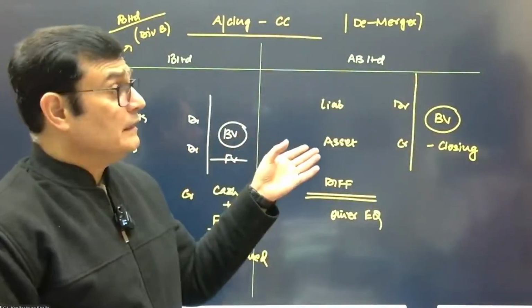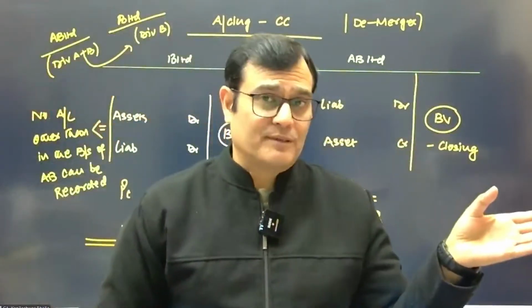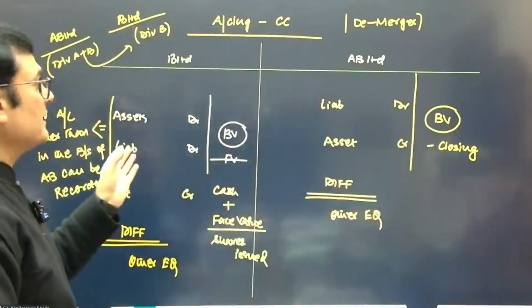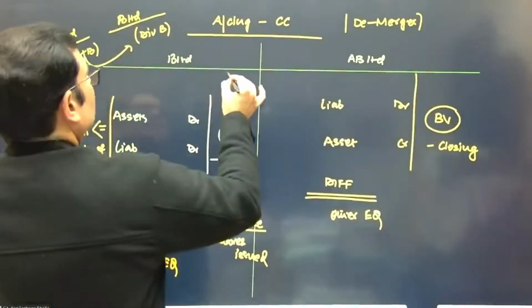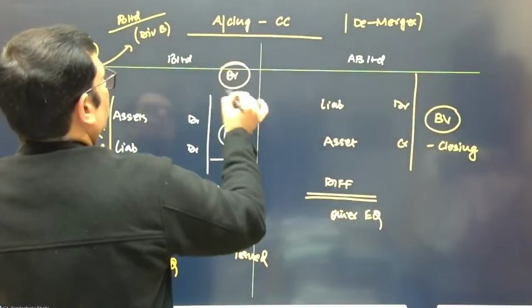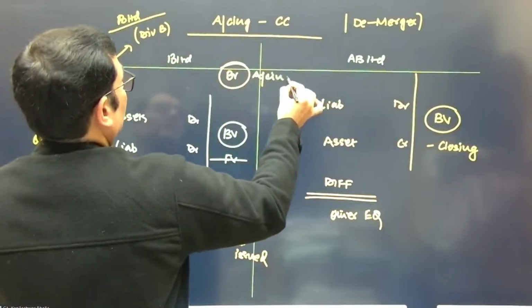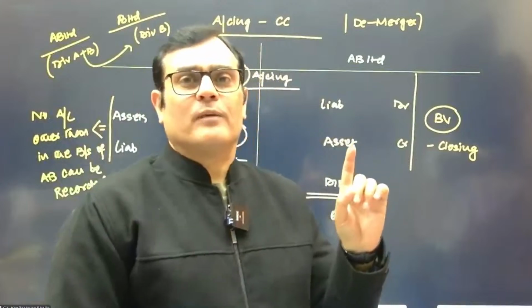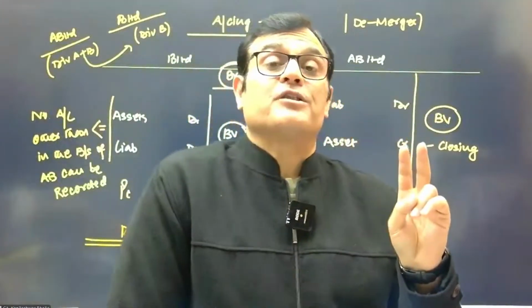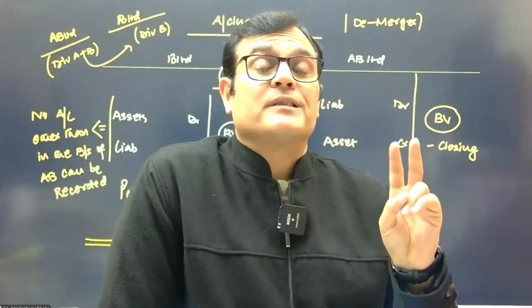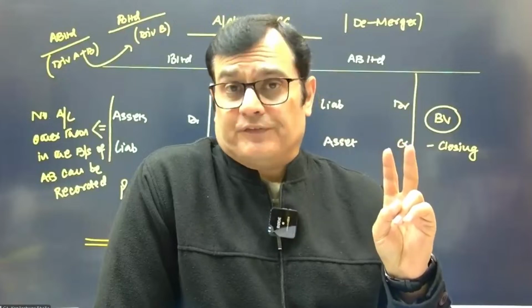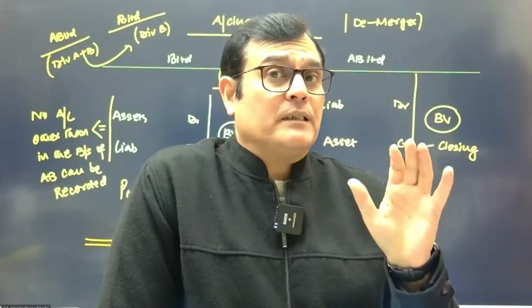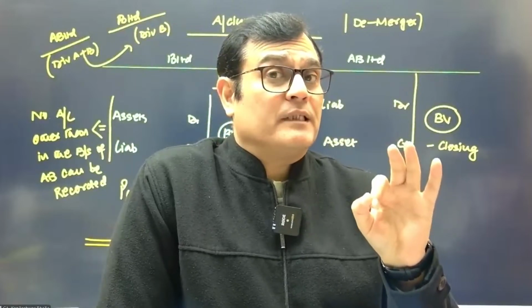So this is basically closing the books of accounts, and that is incorporating things at a book value. So that is the reason we say that it is supposed to be a book value accounting. It's not a fair value accounting. Acquisition accounting is a fair value accounting. Reverse acquisition is a fair value accounting because they are transactions between unrelated parties. If it is a related party, only then a book value accounting is allowed.